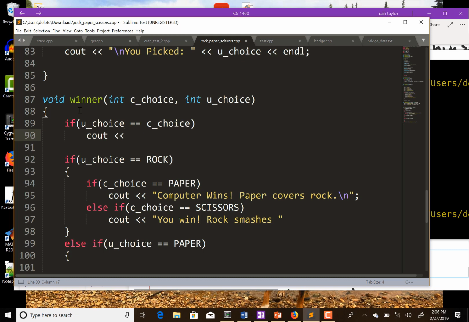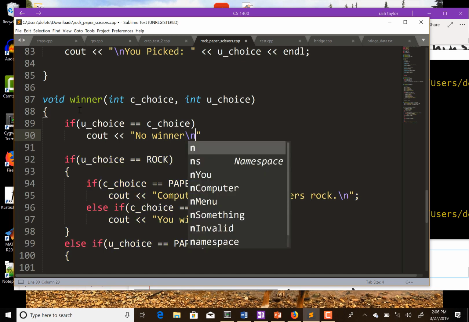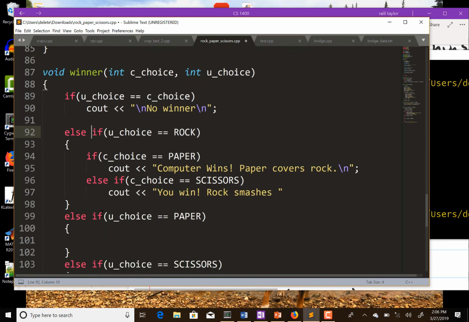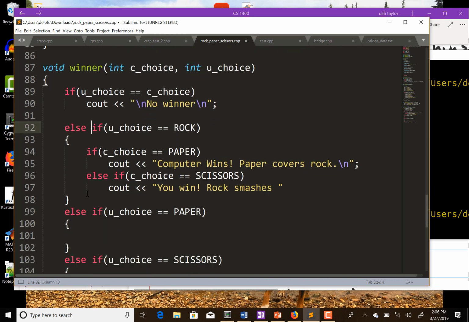So C out, and what should we put here? Pick the same thing. No winner. Draw, not a winner again. Backslash n. And then this would be if and else if. Yeah, that should work.